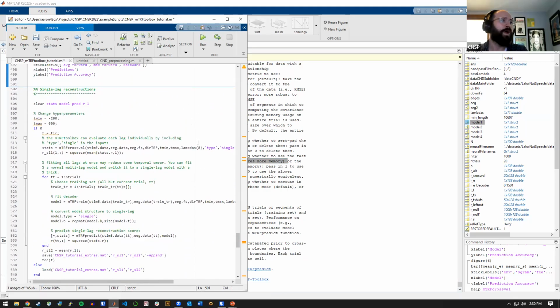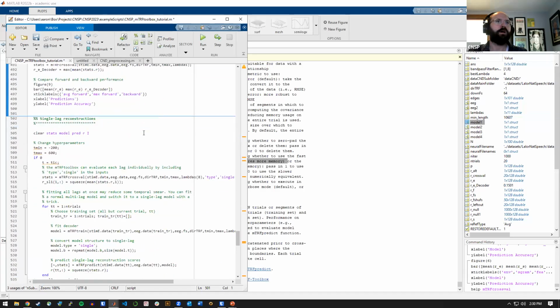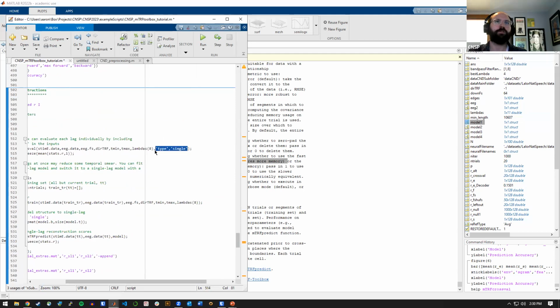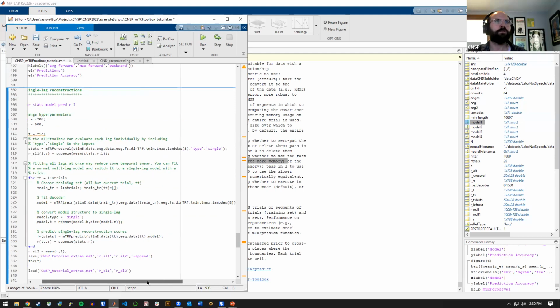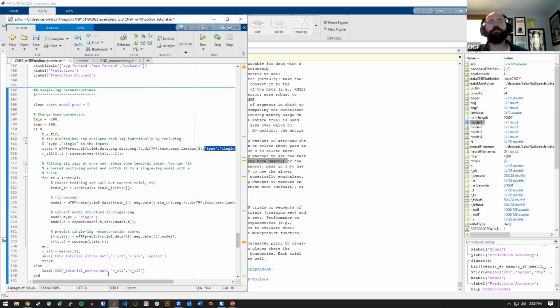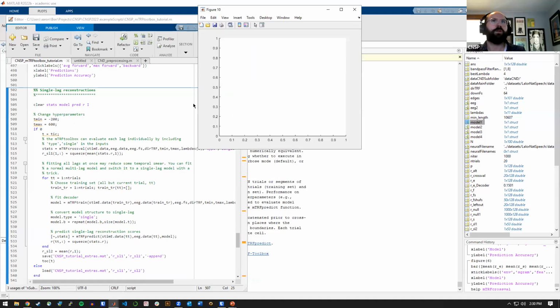We also might be interested in when the response is most evident in brain activity. I don't mean the EEG fluctuation, but which time lags are best able to predict the EEG. The mTRF toolbox can also fit what's called a single lag analysis by including these two inputs. What this does is it will fit and evaluate the TRF at each time lag individually. That's not, so I'm running that.